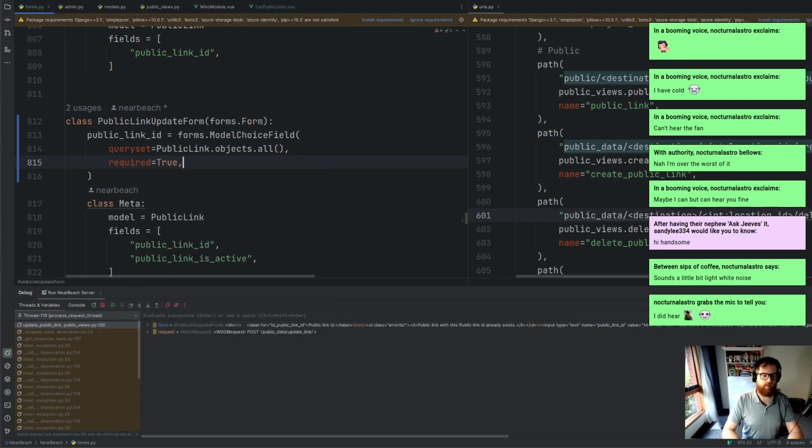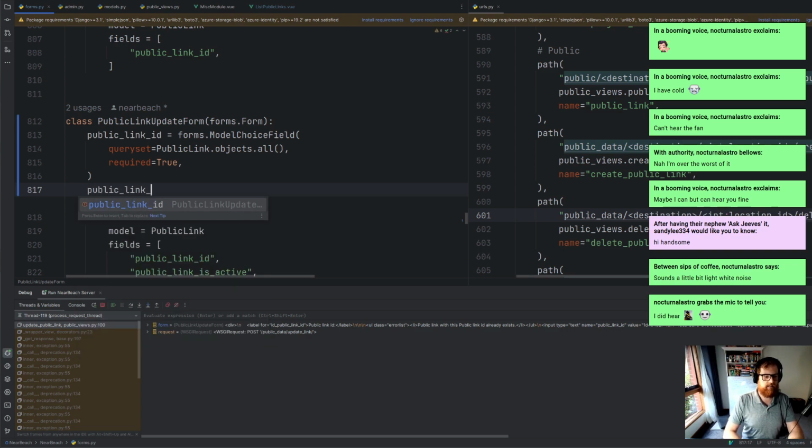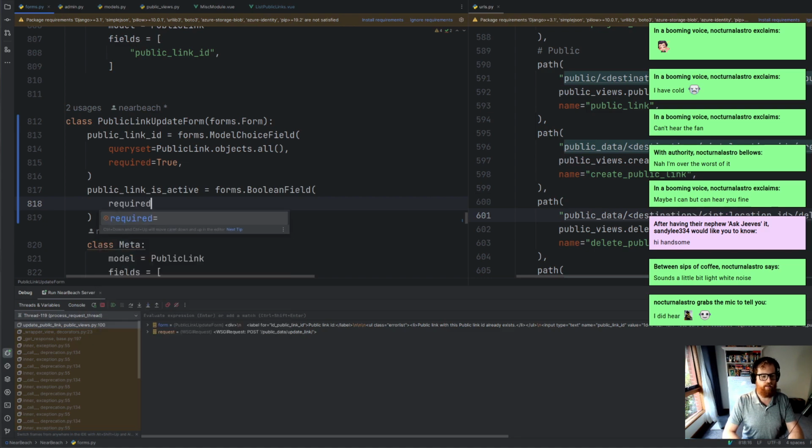All right, cool. And then public link is active is a forms.BooleanField, required equals true.